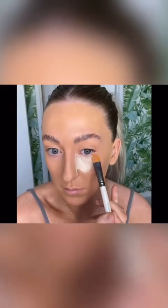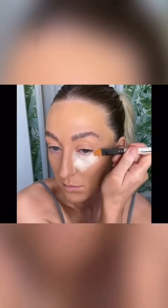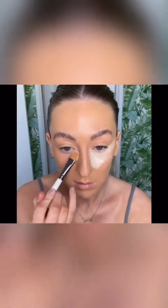So we are starting with skin, but for some reason I decided to not film foundation on my eyeshadow base. No idea why I did that. But we're just applying the P. Louise base shade number 1 underneath the eye.